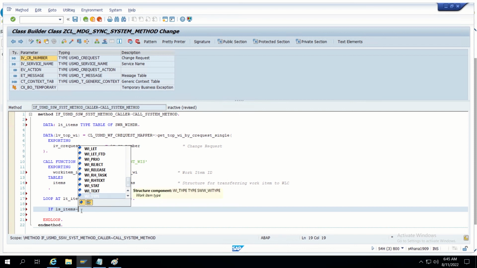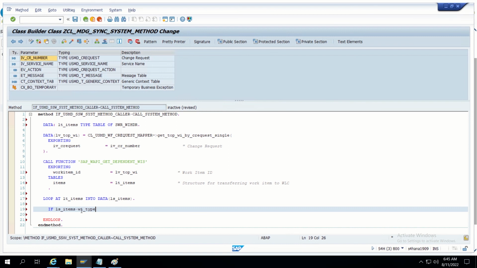work item type. So let's use this, and we have to filter only work item type as dialog step and then flow type. So if LS work item type equal to W, or LS work item type equal to workflow. So we have to close pending work items and then we have to close that sub workflow to get the merge BADI triggered.